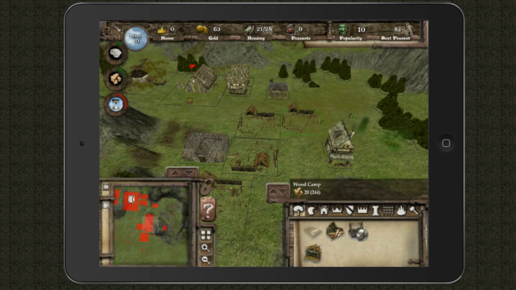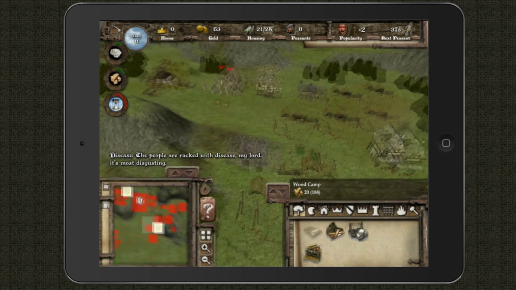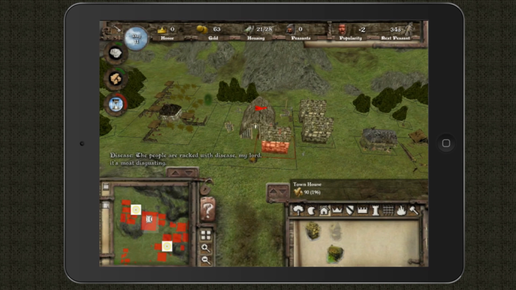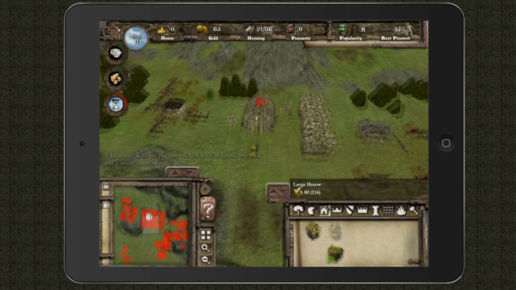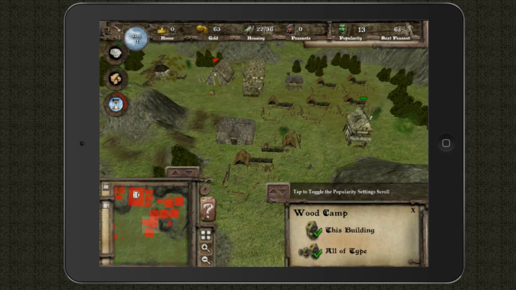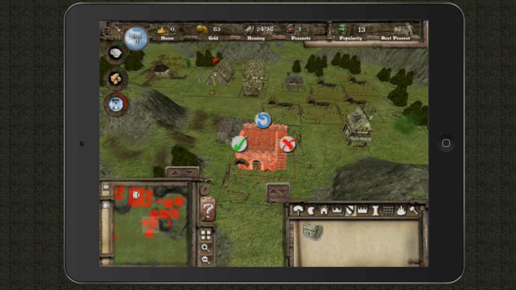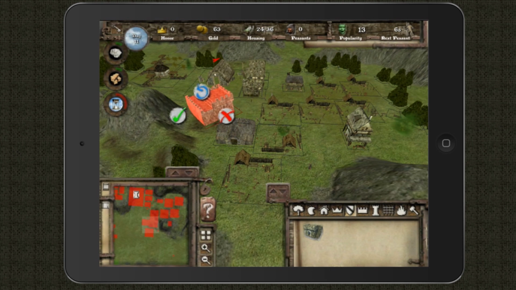Now, let's build some more wood camps in order to produce wood faster and finish the mission faster. There's no point in wasting our life. The people are racked with disease, my lord. It's most disgusting. Okay. And let's build more hovels. Guys, another way to increase your production without building a huge amount of buildings is by making punishment buildings. Well, punishment buildings are not available in this mission, but in the next missions it will be for sure.